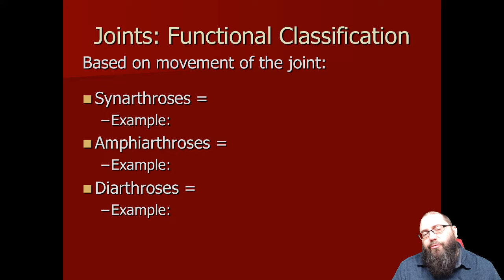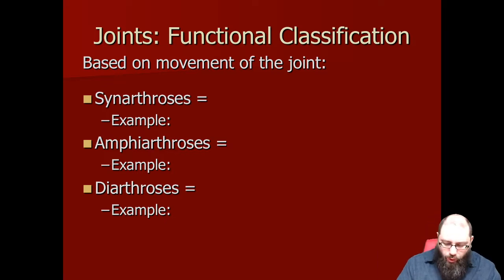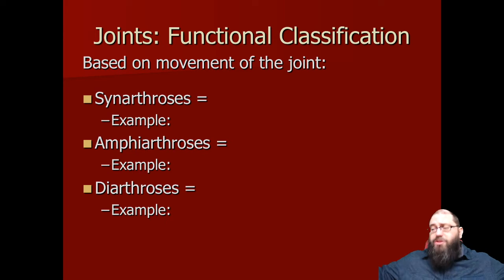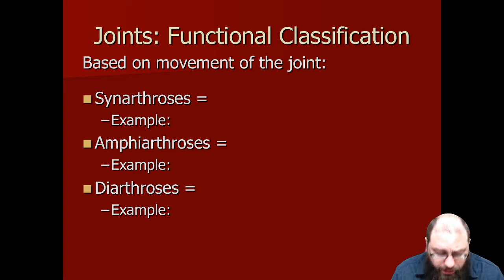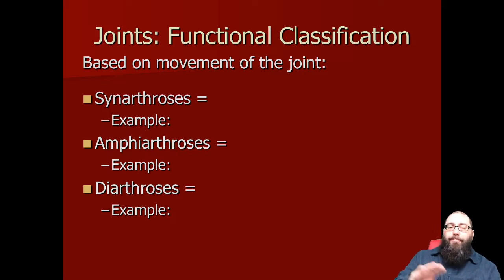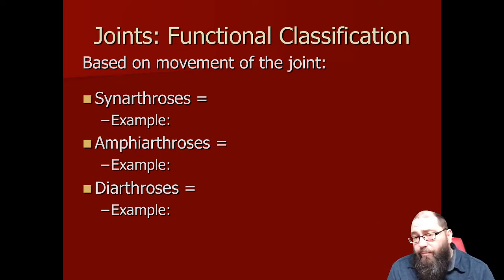Diarthritic joint. A diarthritic joint is your freely movable joint. The structural classification is synovial. We'll get into structural classifications in a second. Freely movable joint is your diarthritic joint. This is most of your arm joints, most of your leg joints, most of your body joints, okay? They are subclassified by the directions that they can move. A monaxial joint can only move in one direction. A biaxial joint can move in two directions. And a triaxial joint can move in three directions, or is freely movable.